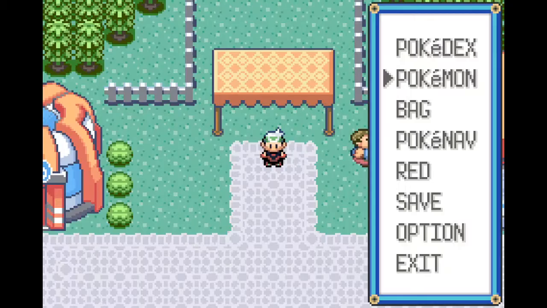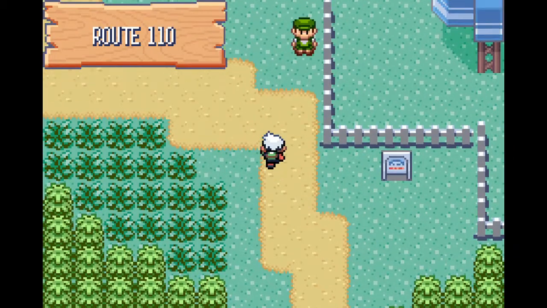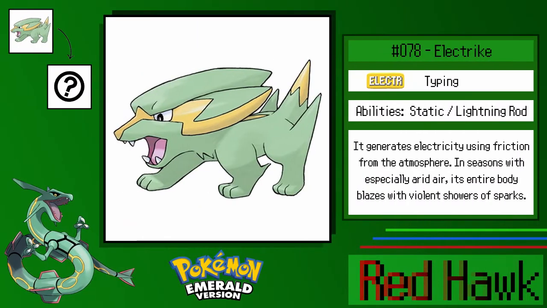So yeah, we're going to carry on today, and we're going to be heading up onto Route 110. So this is a new route so far, and we've got some new Pokemon available on it. So the wild Pokemon here are Electrike, which is a new electric type Pokemon at 30%, which is something we are going to be using, but not right now.